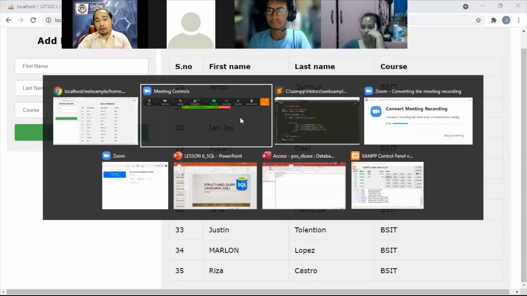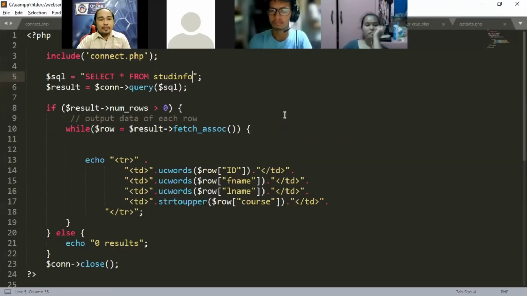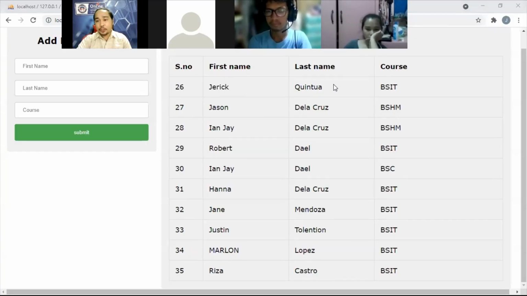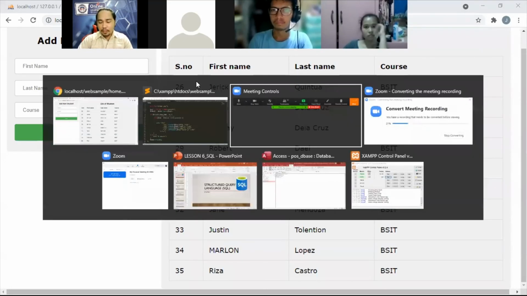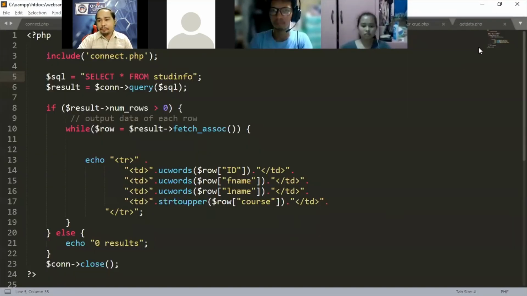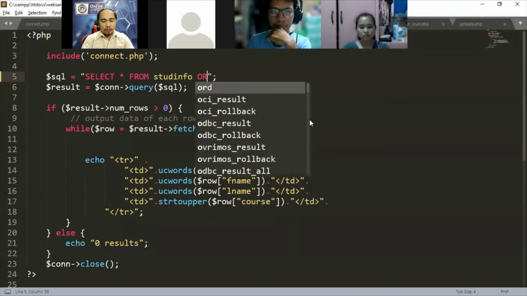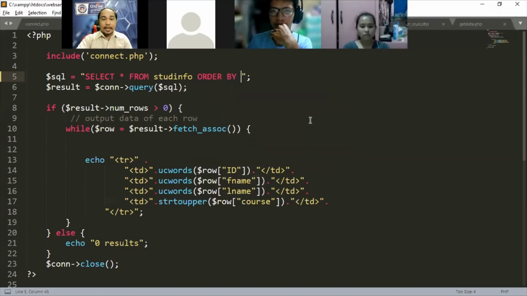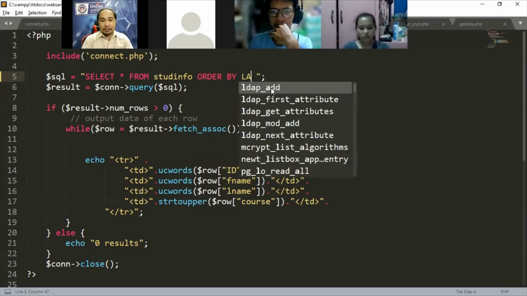So pag minodify ko yung code, let's say I want to sort it by last name. Kasi kung titingnan niyo yung record ko, hindi siya nakasort by last name, di ba? So what if I want to sort it by last name dito sa interface ko? So in my code, dagdag lang ako dito. So order by, ayan po, ito yung ginagamit to sort, order by, anong field?